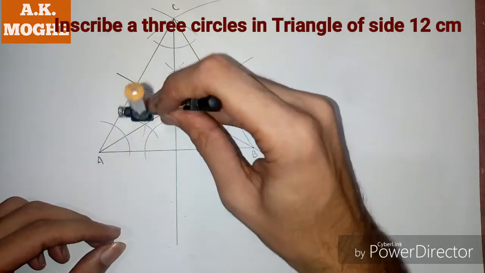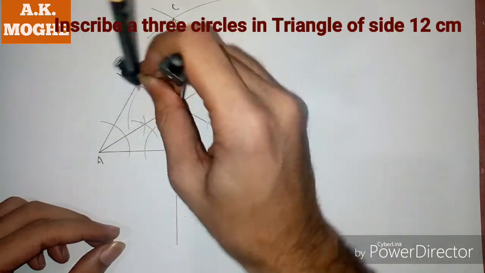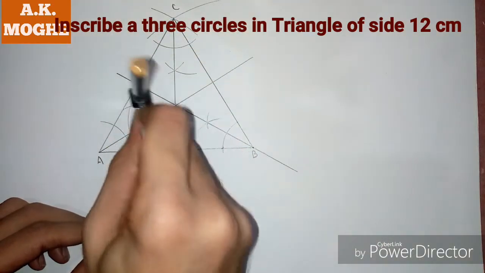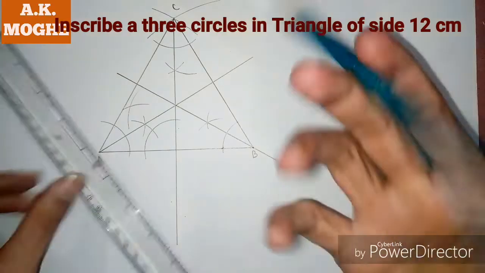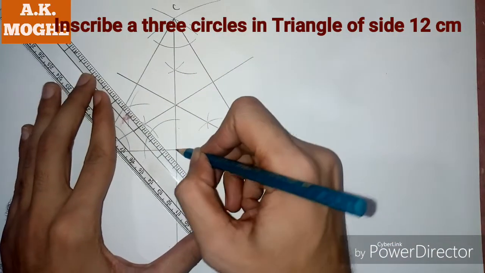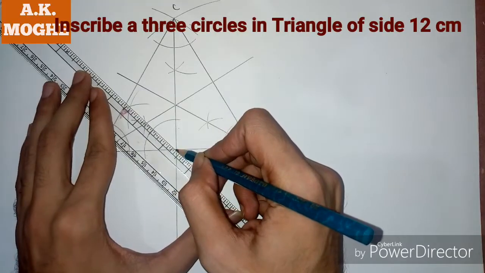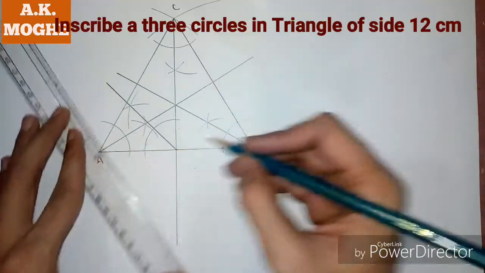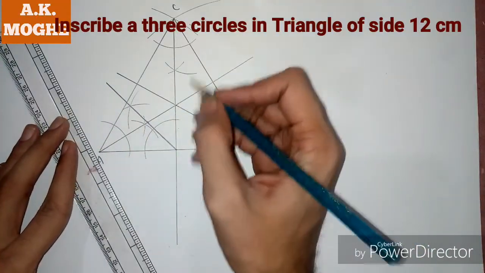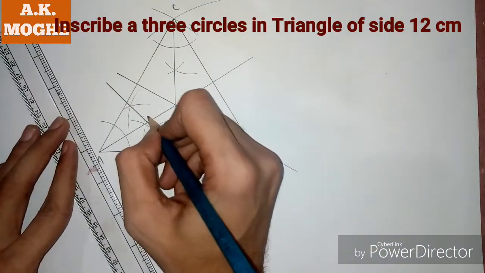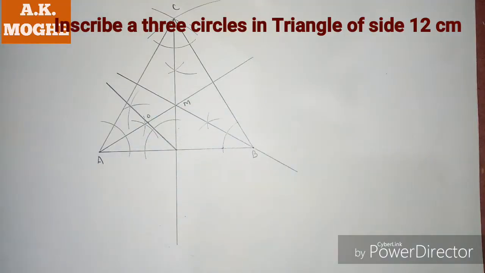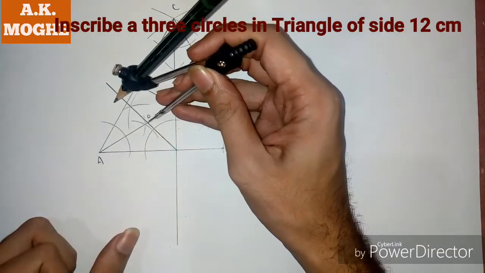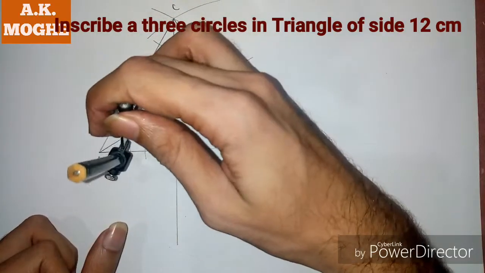Then bisect the right angle triangle into 45 degrees. So we will bisect the angle into two equal parts to get a center point for the circle which is touching two sides of the triangle. So we got that point as point O, and we will take OM as a radius in a compass and we will draw one circle.